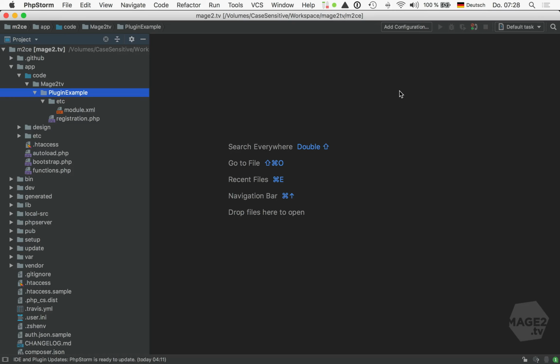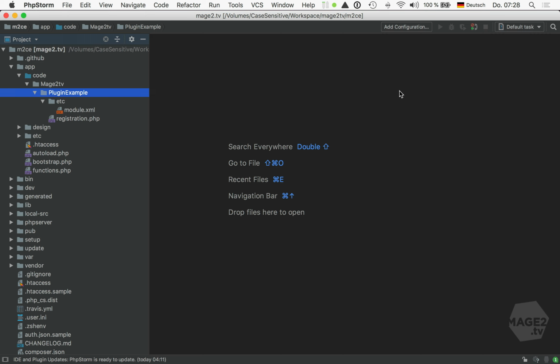As an example, let's create a plugin that is triggered every time a product is loaded by ID. This would make a good customization entry point if we ever need to enrich products with additional data, for example. To create a plugin, we have to do two things. We first have to create the plugin class, and we also have to configure it in di.xml.